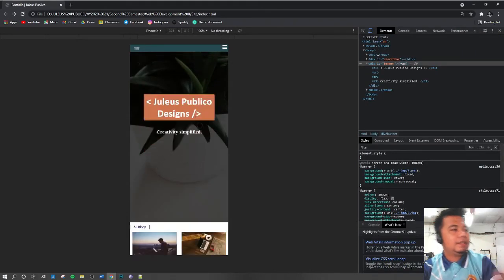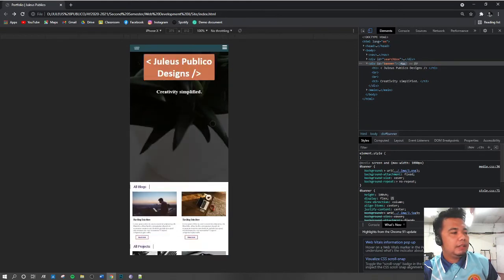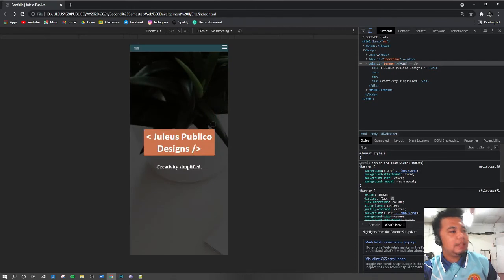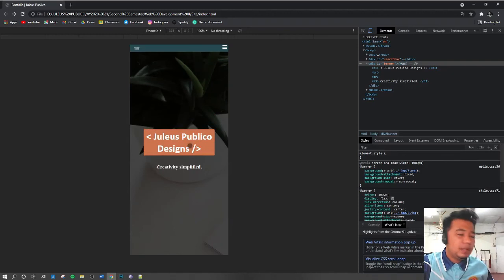Okay. All right. So we're using the same picture. However, it's a darker picture now. All right. The next thing that we're going to do is we'll increase, basically since we're doing it on mobile, so everything must be bigger. Right? Everything must be bigger. In that way, it's easier for our readers to see and read.